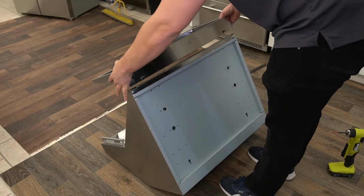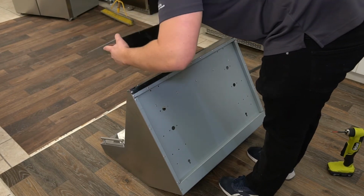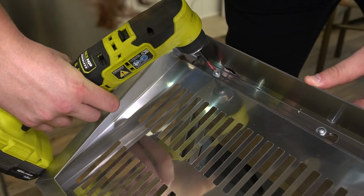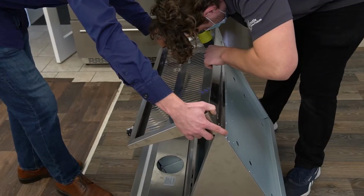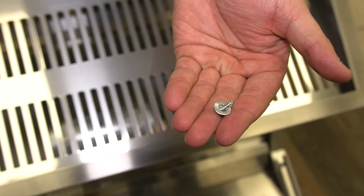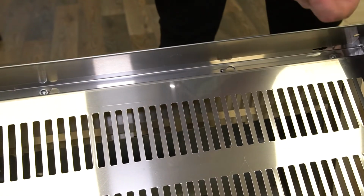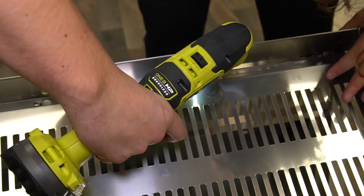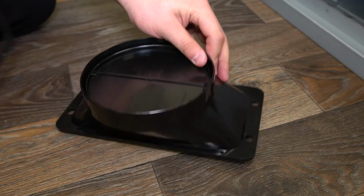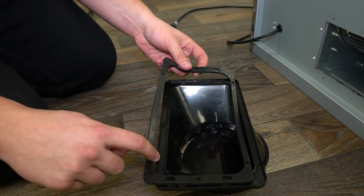For an easier installation, we suggest assembling the shelf and the duct before installing the range on the wall. When fixing the shelf, make sure the self-tapping screws are placed in the middle. For the duct, make sure the rubber gasket is in the correct position.